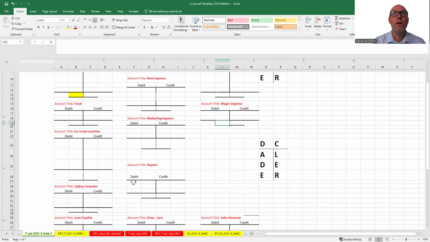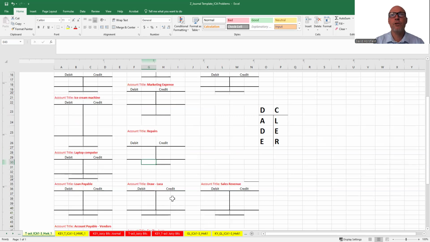As a different example, the account title, the T account for repairs is also an expense. Same deal. Balance, normal balance would go here. If I use revenue to serve a different example, we would put the letter R right here to remind ourselves that this is in fact a revenue account. And then revenue has a credit normal balance. So we would also write the word balance, before we add any numbers in here, and know that in this cell right here is where the dollar value is going to go.